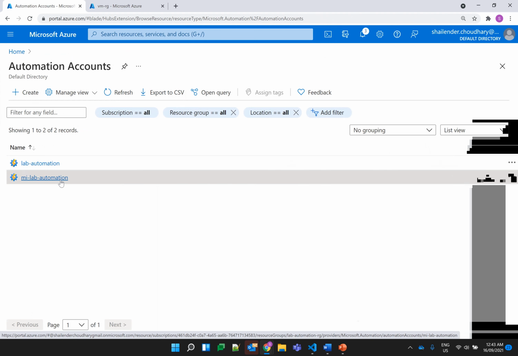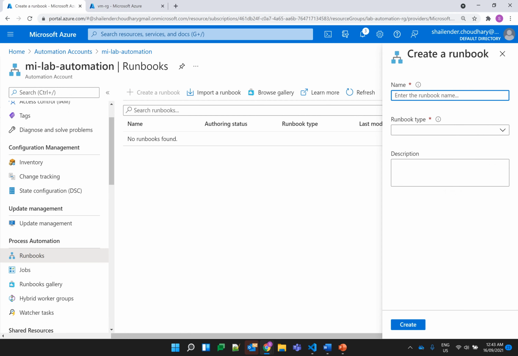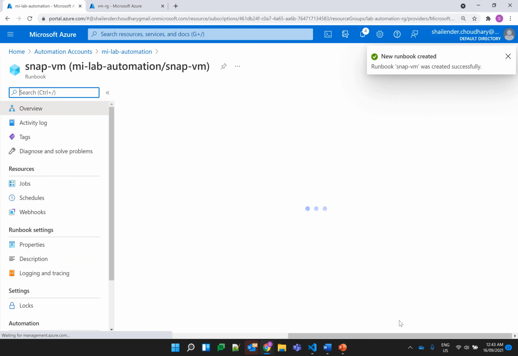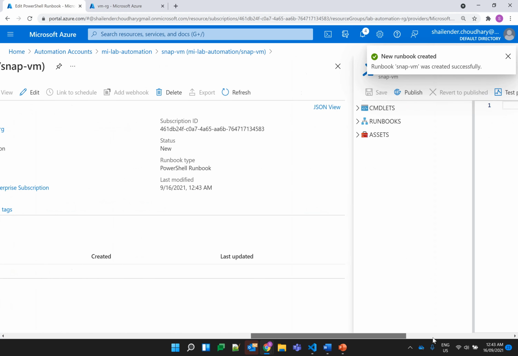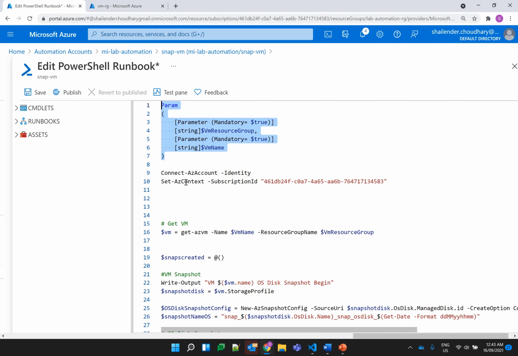If we go to the other automation account, in the same way we'll create the runbook, but this time there will be a small change in the runbook. Snap VM, PowerShell, create. The parameters section is the same.